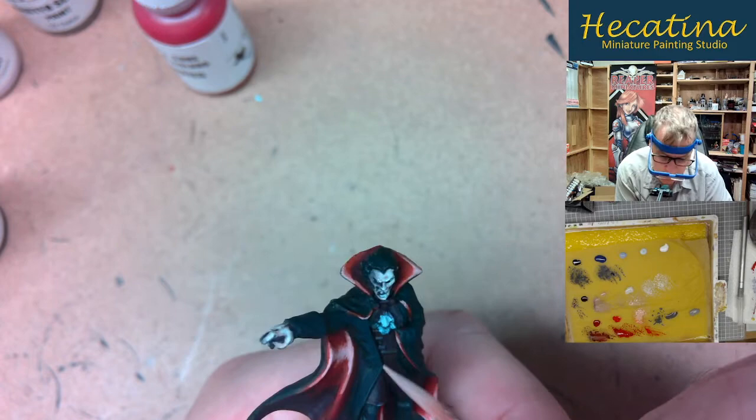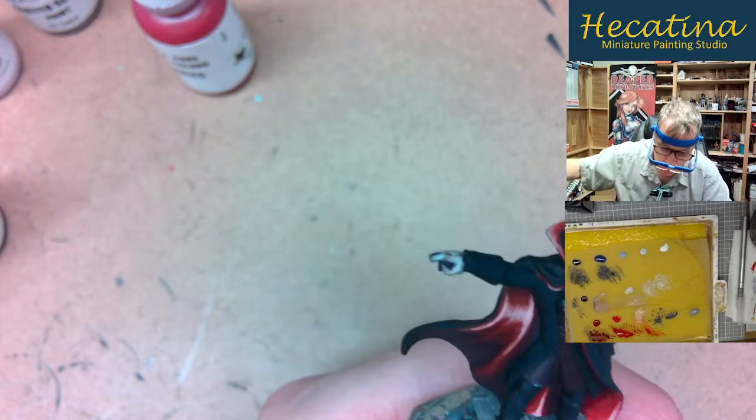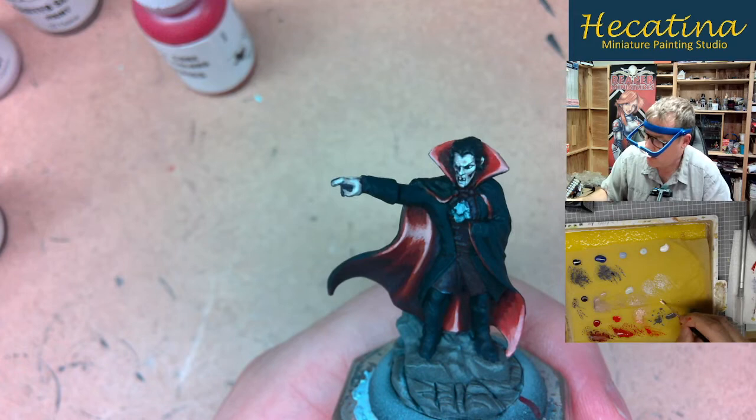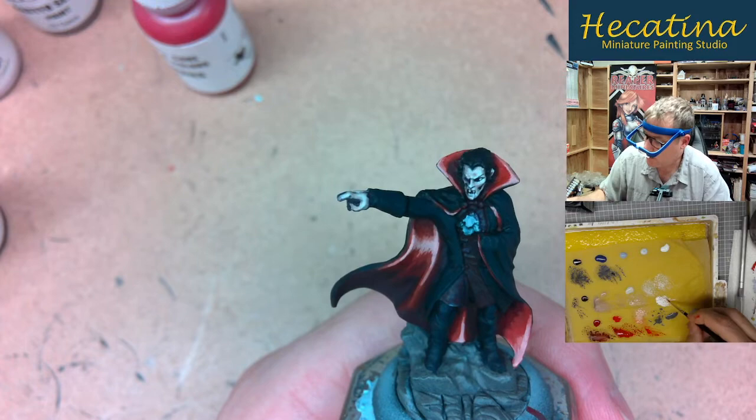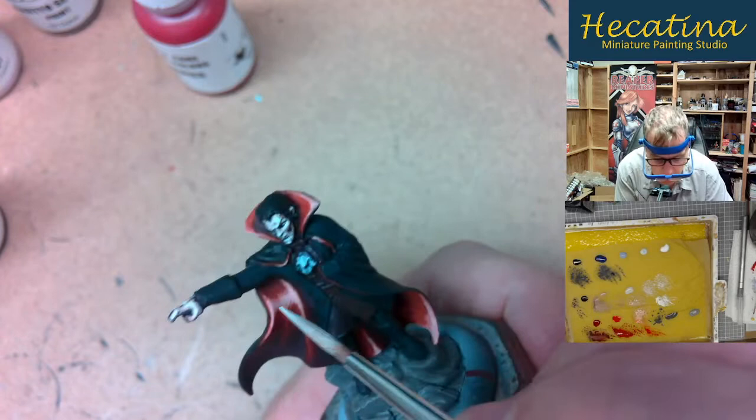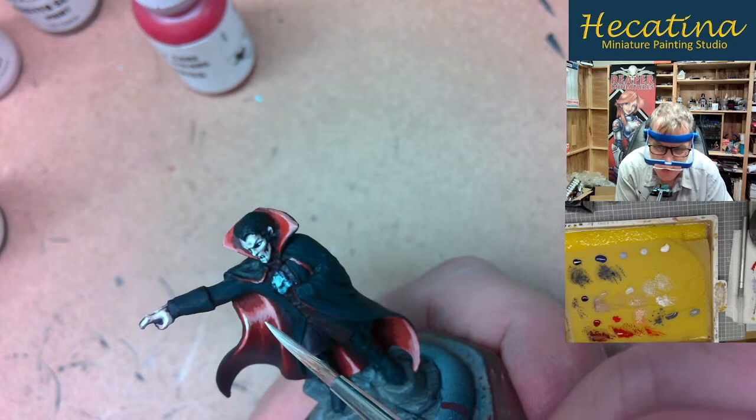Now, as I said, we're going to glaze the red over it. So we're going to go all the way to pure white now, knowing that the glaze is going to dull it down again. So I'm going to grab pure white. It's not pure white, it's Reaper Solid White. I'm going to do these highlights again, right in the middle of the space, really small, and it's really going to make the cloth look shiny.